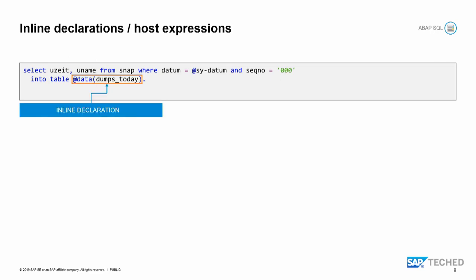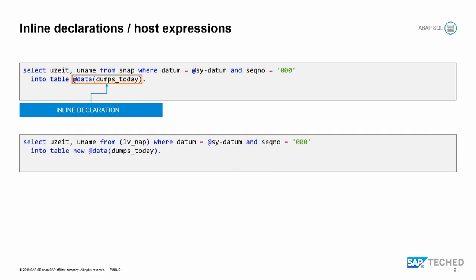We can select from any table, apply any condition, but at the end, we can use this inline declaration together with this SQL statement. Here we see the DATA and the variable name. This variable will receive the type that's defined as the result set for this operation. Here it's a simple example: the time and the name. Both columns will be represented in this object, and they will be available in our coding.